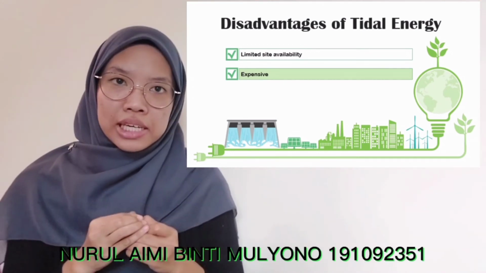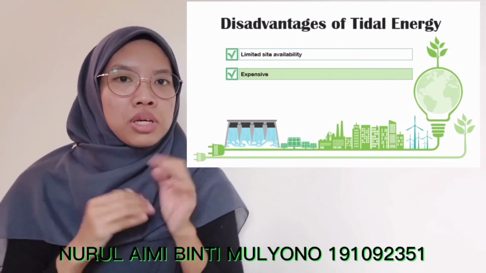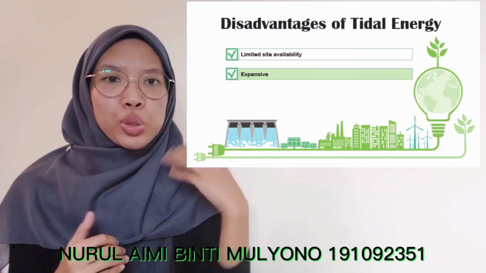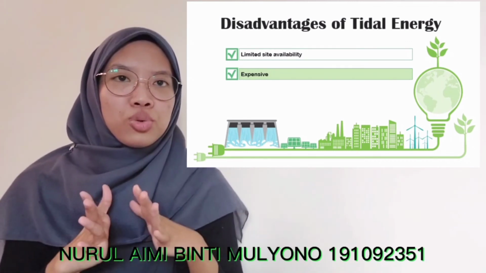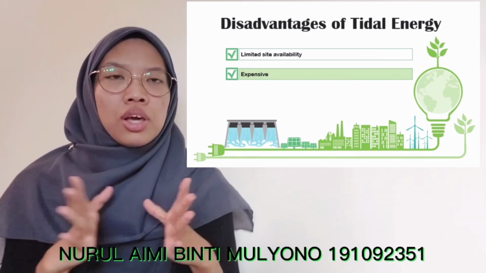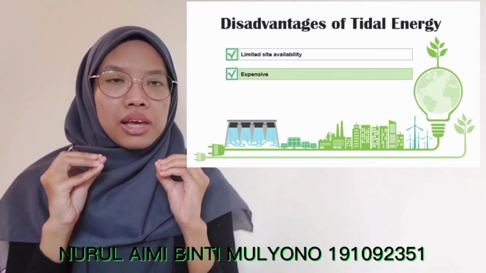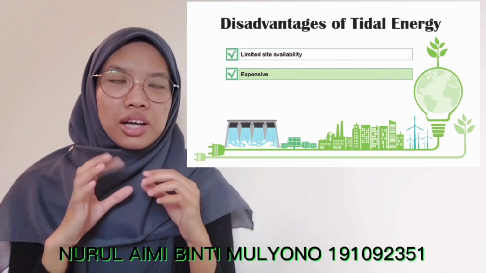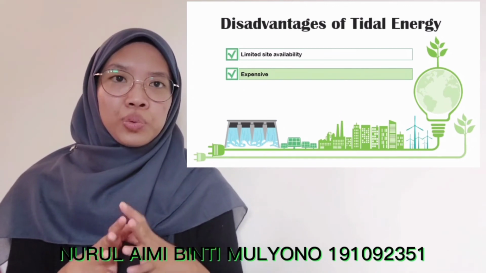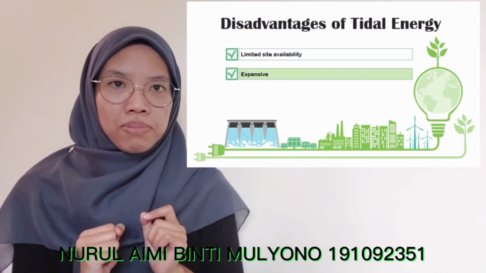Next, the most significant weakness of tidal power is the expensive initial investment. Because of the high density of water, tidal energy turbines must be substantially more durable than water turbines. The cost to build tidal power generation plants varies based on the technology used. The construction of a tidal barrage is extremely expensive, as it requires the installation of an entire concrete structure as well as turbines. So the cost barrier is one of the primary reasons for the slow adoption of tidal power plants.